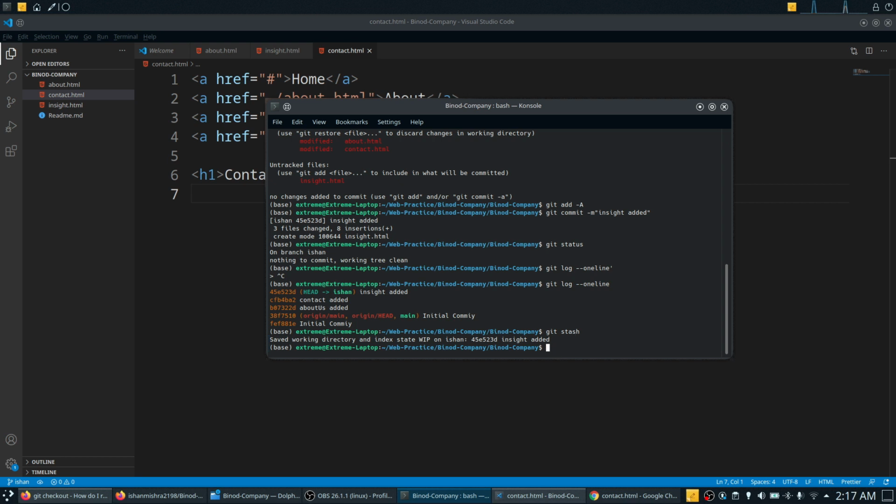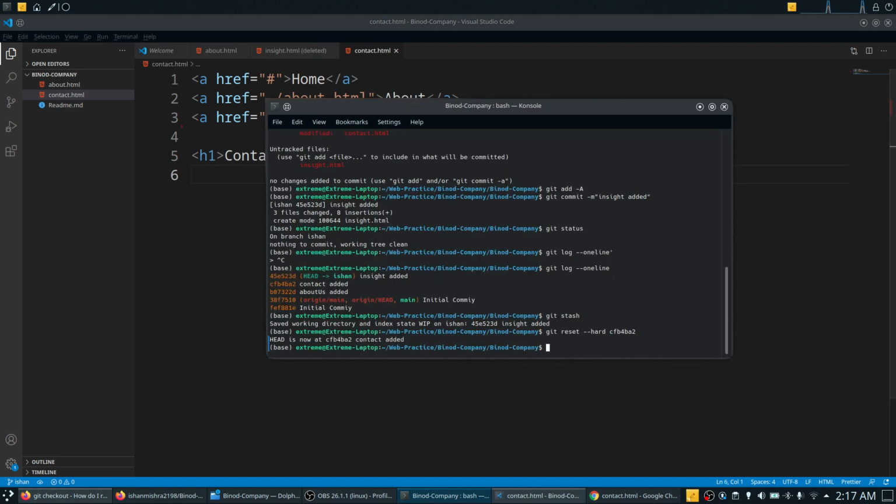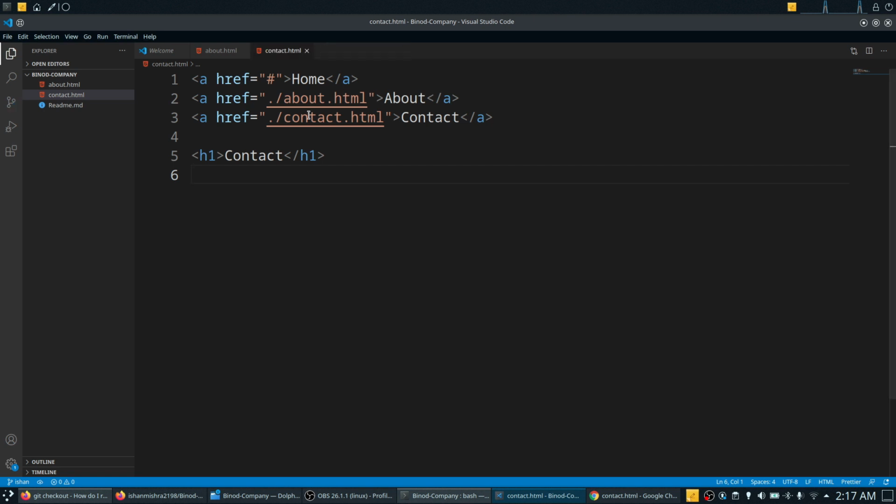Now let me reset back to the commit where inside is not added. So okay, we are now in the checkpoint when inside was not added, but we also want that line where we have added the contact.